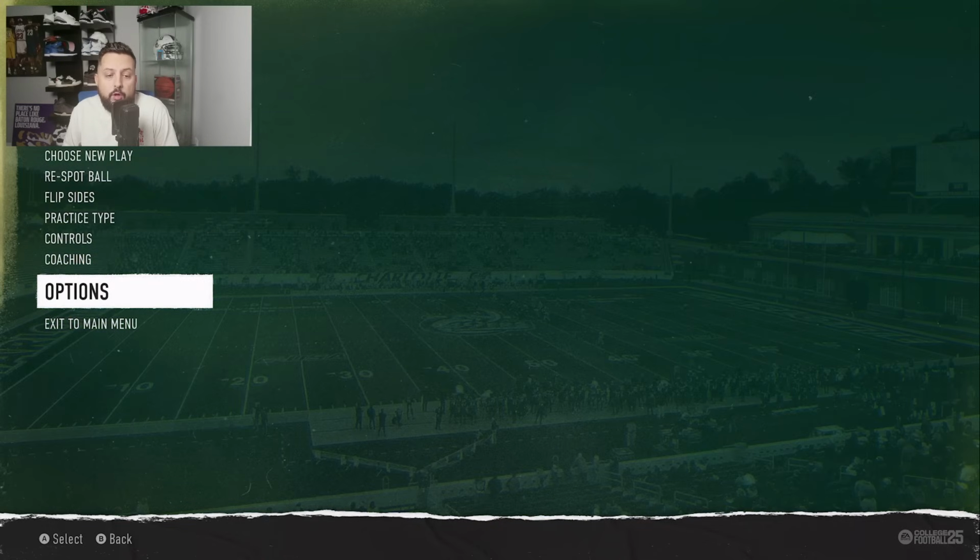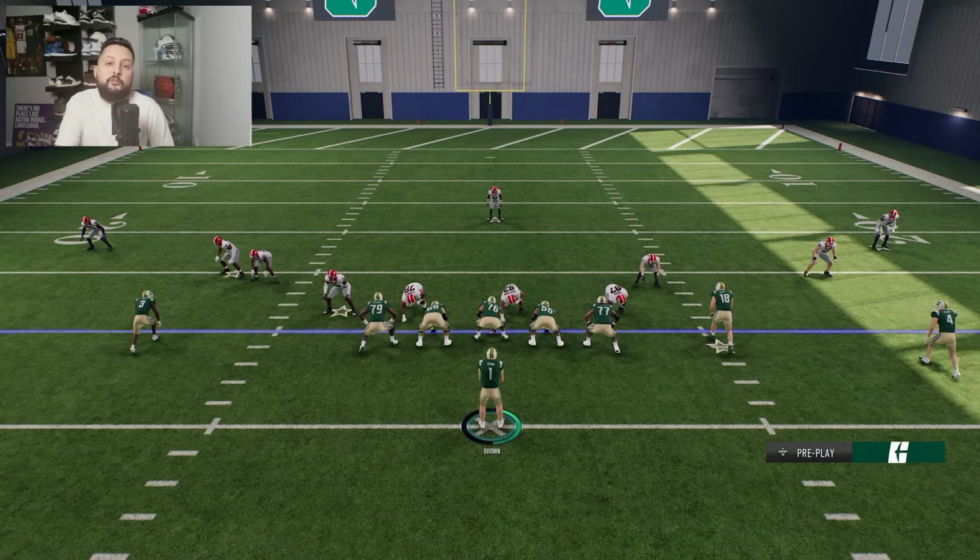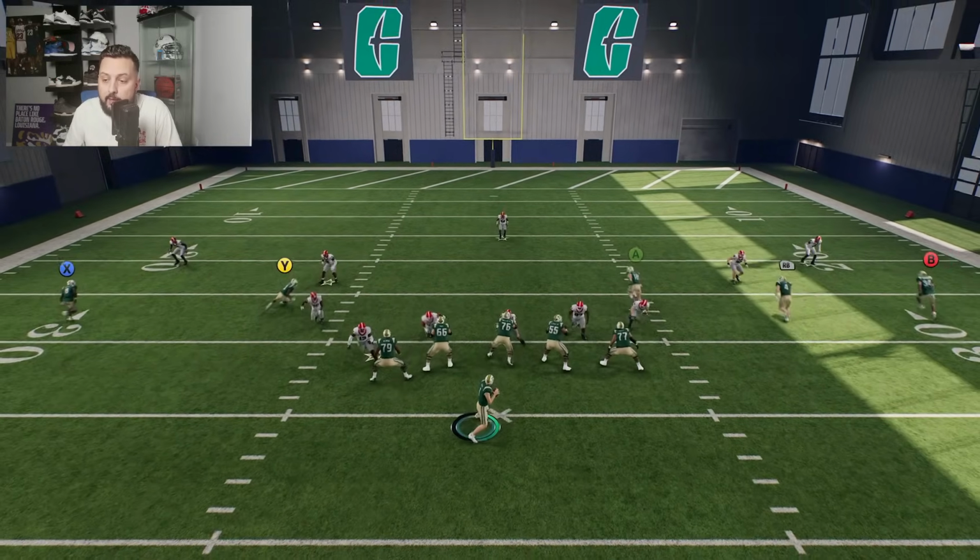So here in practice mode, we're going to go to the settings menu real quick. We're in real time here. You can see we're on Heisman. We're backing out, okay? The first thing a lot of you are messing up with, and I see this a lot in people that post clips, is you're doing stuff like this.